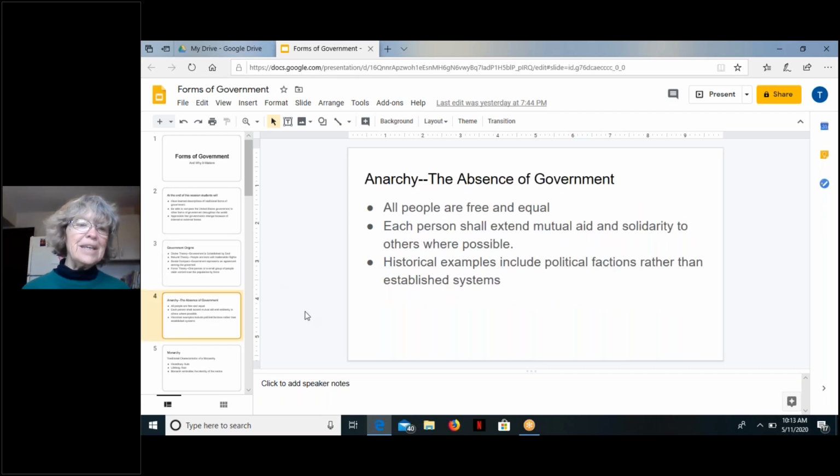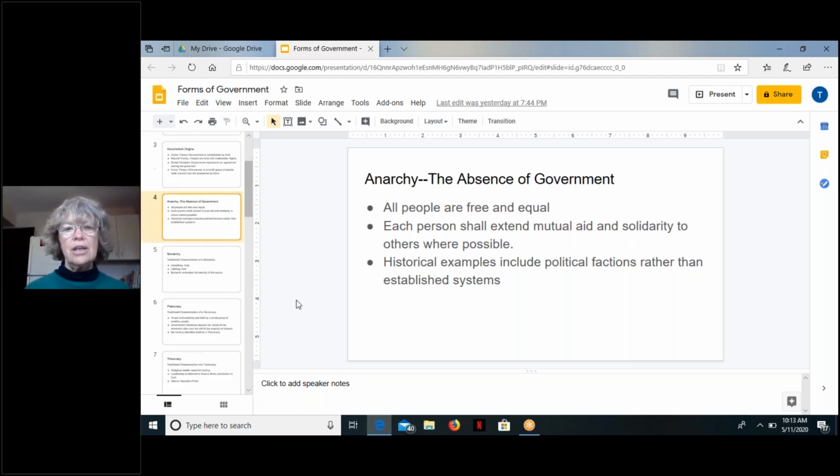Now, I want to begin our discussion of different types of government by talking about non-government. The term is anarchy, and it means the absence of government. And you can imagine that people ask themselves, why do we even need government? We're nice people. We can mind our own business. We can stay in our homes and work in our businesses or in our fields or wherever we make money. And we can be respectful to our neighbors. And we don't really need government interference.